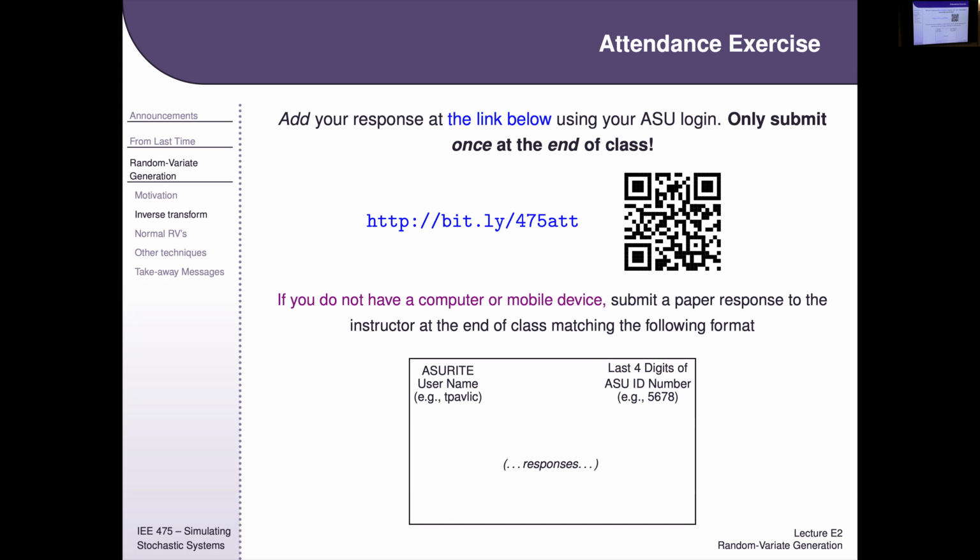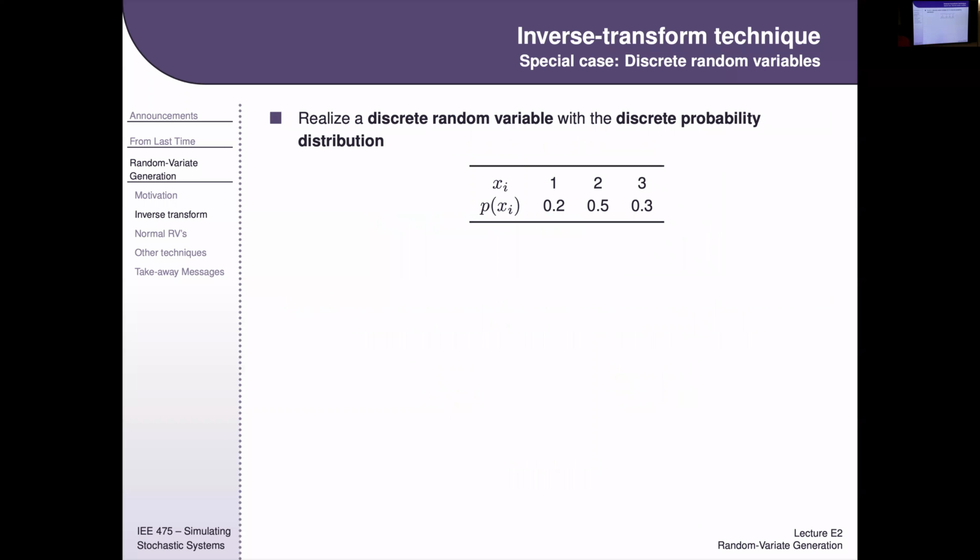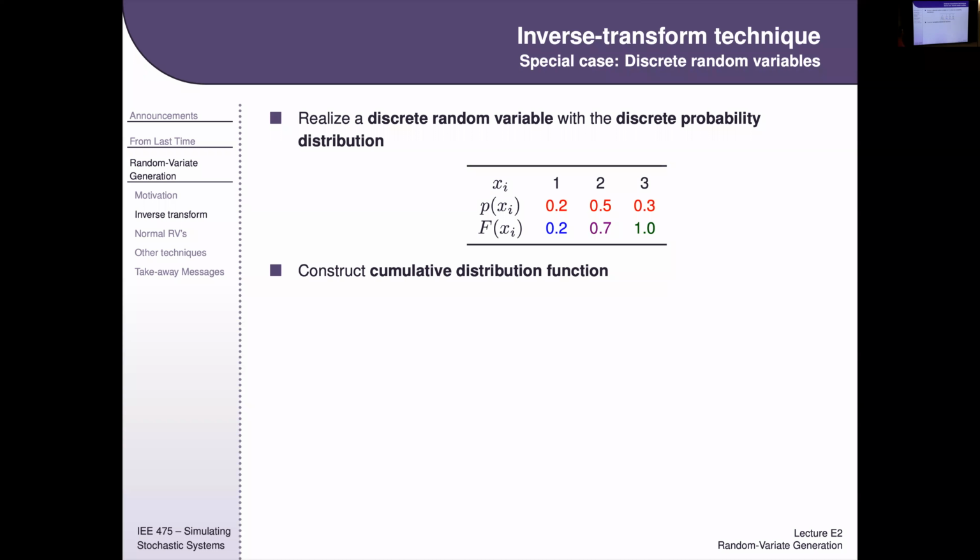All right, so what I want to close with here is, what about those special distributions where it's actually impossible to derive an analytical version of the inverse CDF? One of those is a discrete random number. We might see these next couple of slides midtermish as well. For discrete distributions, I give you probability mass functions, and I don't necessarily have an analytical form, but I can derive a discrete cumulative distribution function.